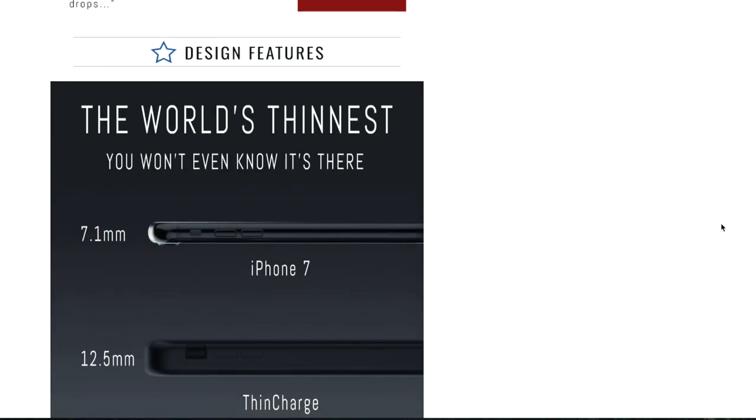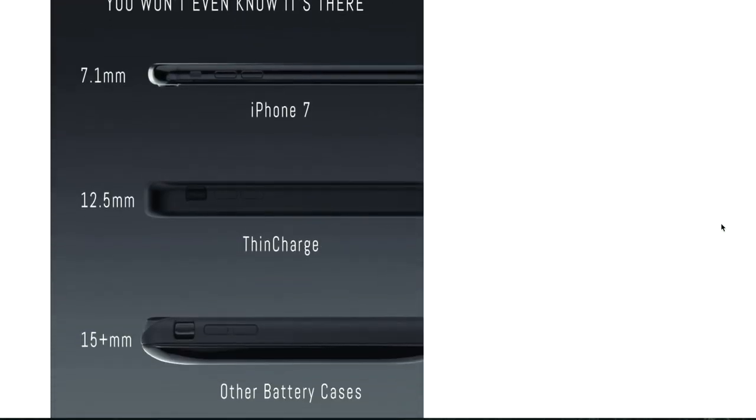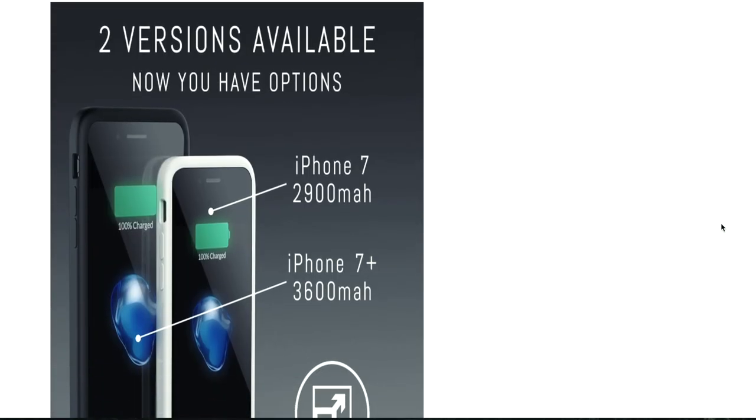Let me give you a little more context on what I'm gonna unbox here. About a year ago I supported an Indiegogo campaign from this company called ChargeTech. At the time they already had the slimmest iPhone battery case for the iPhone 6, and it was popular — it was getting good reviews. I just ordered the iPhone 7, so I thought it was perfect timing. That was exactly a year ago, and it just came in the mail today.